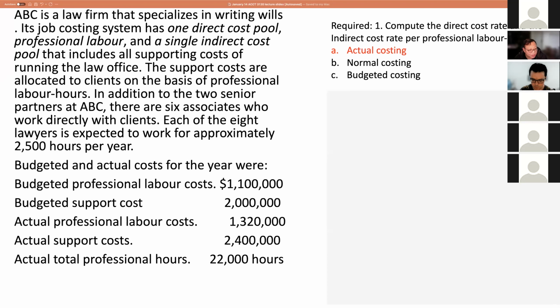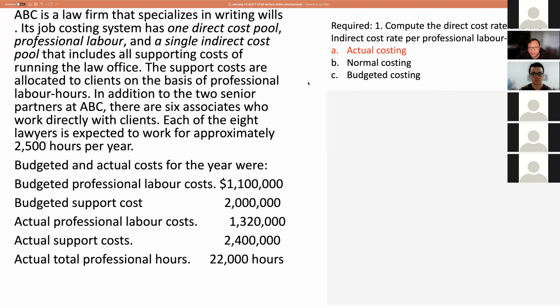So we have some cost information here, budgeted and actual cost. In their budget, they budgeted professional labor cost of $1.1 million and support cost of $2 million. The actual professional labor cost is 1.32 million. The actual support cost is 2.4 million. And the actual total professional hours is 22,000 hours. So that's the information we have.